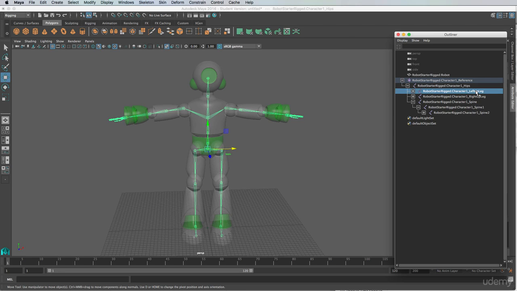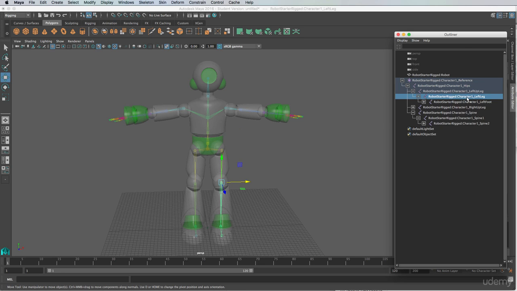You then, from that point, have different nodes running down each leg, and you can see that in this case we've got the left leg node there. Attached to that is another left leg node which is slightly lower, and that would correspond with our knee joint. From that we have a left foot, which is the ankle joint, and below that finally we have a toe.